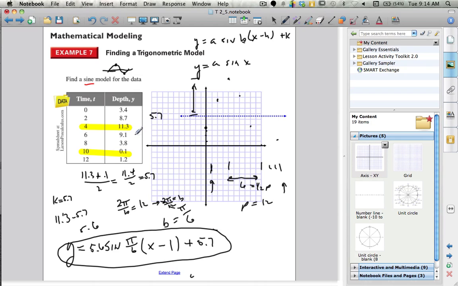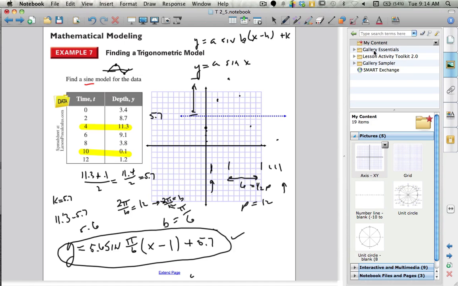Now you might have looked at this and thought, oh, I'll create a system. You could have created a system, but it really would have been difficult. If I created a system with this, I have 4 variables: A, B, H, and K. I'd need 4 different equations in order to solve that. In this case, examining the function was much simpler than trying to create a system. So a deep understanding of what makes a sine function and a knowledge of how that relates to a graph allows you to pick the important pieces out of it and plug them into your equation.